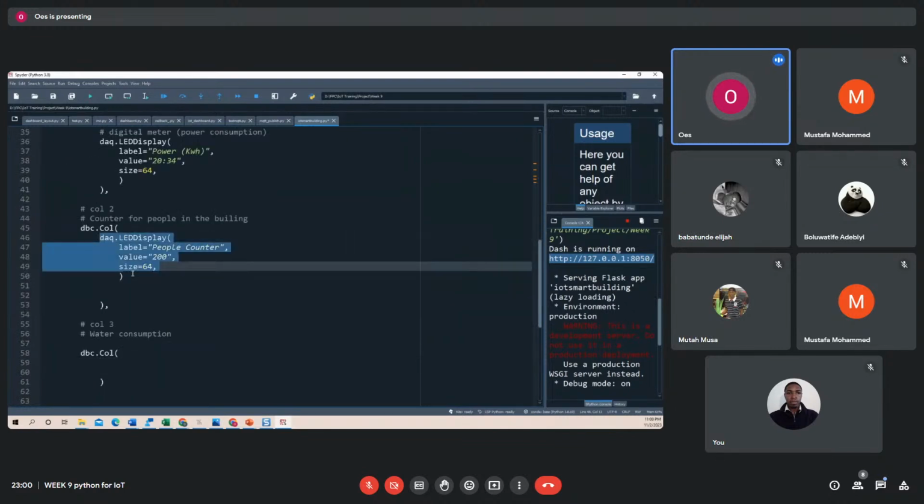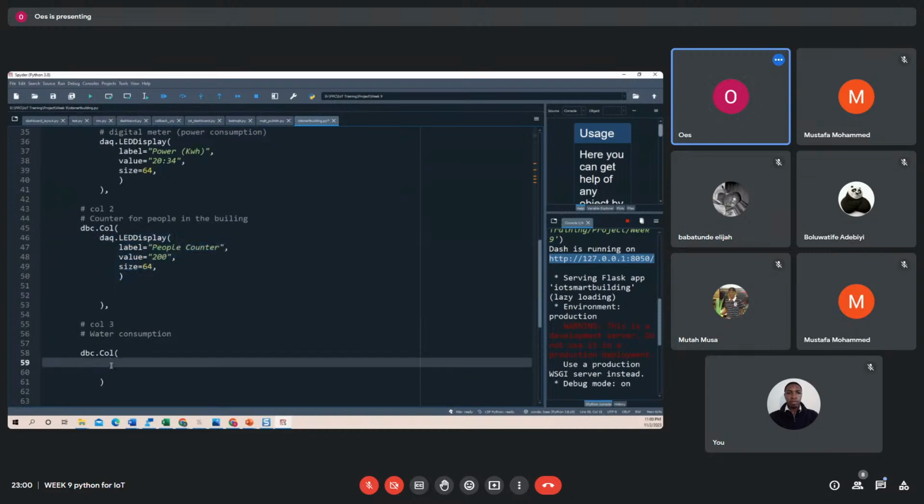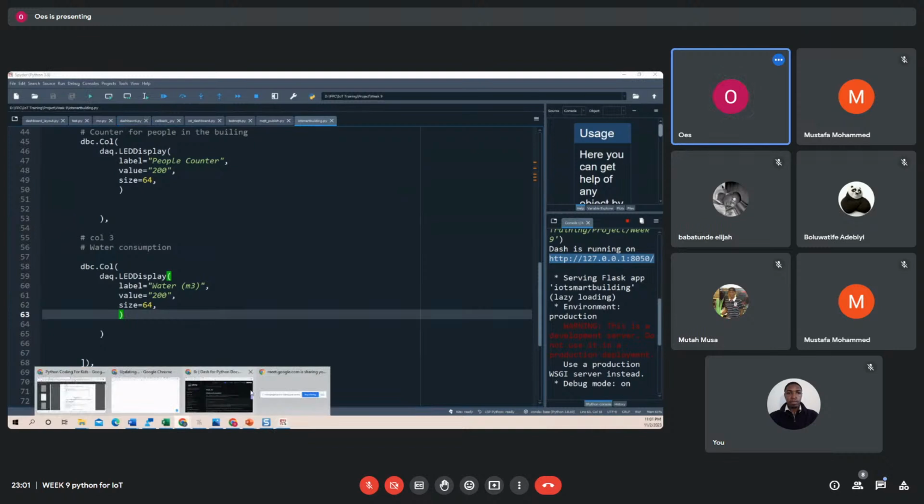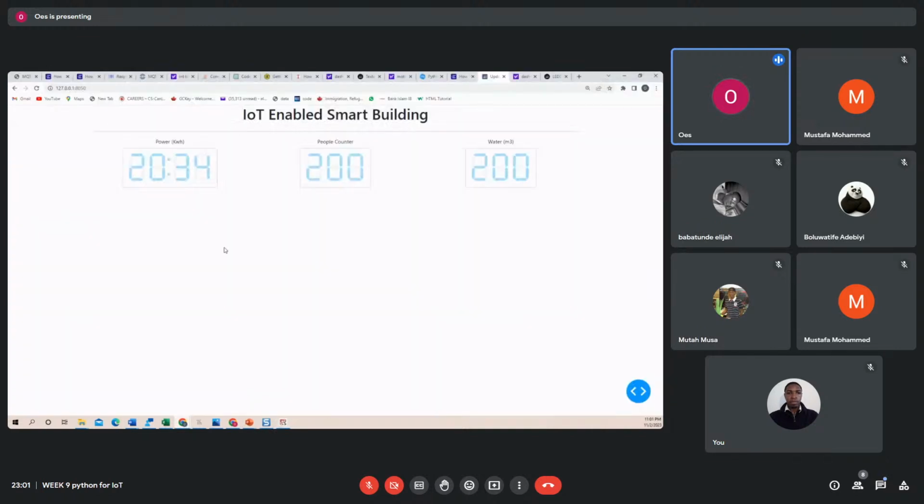So let's say you want to use a digital, just copy the same thing. So I think for me, this is okay.